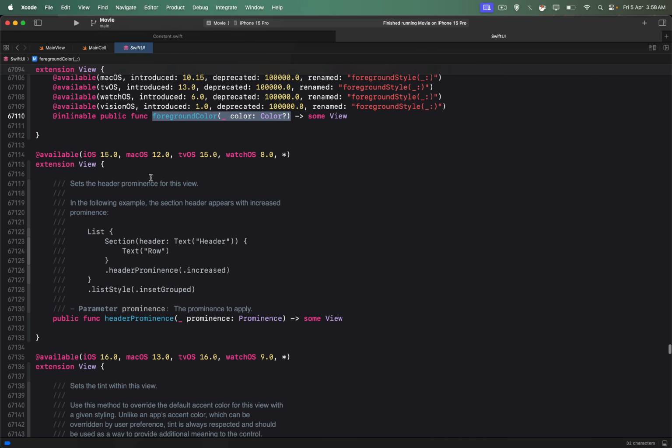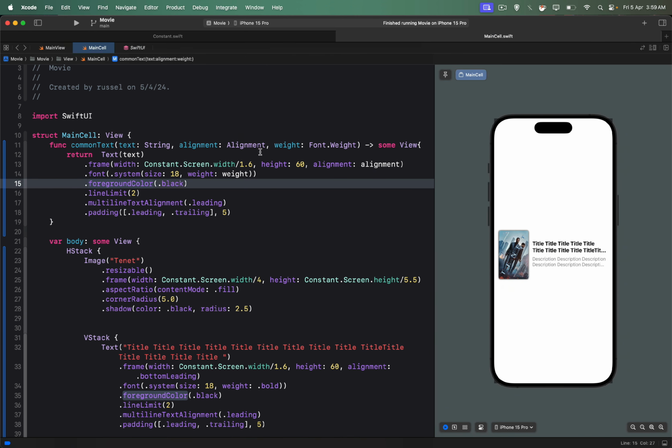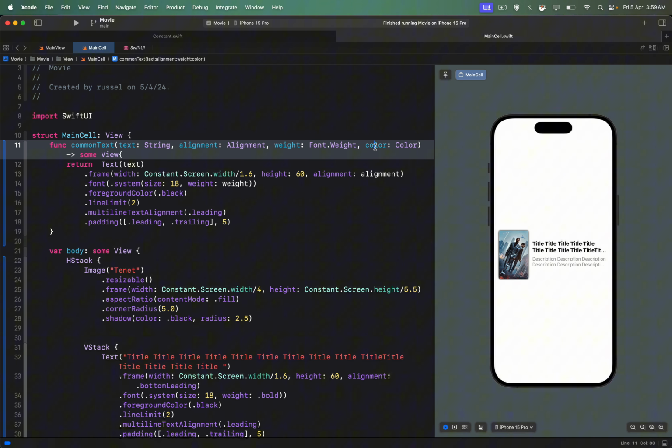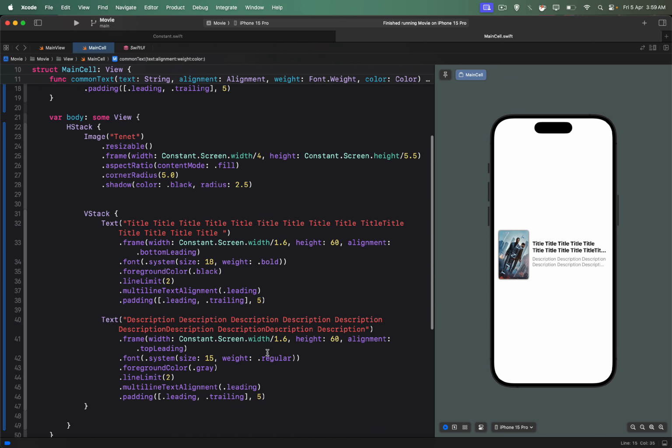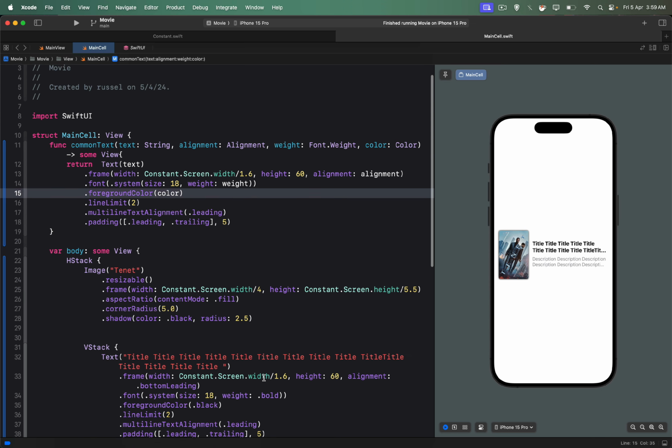Foreground color, it is color. Now let's replace the text with the common text.